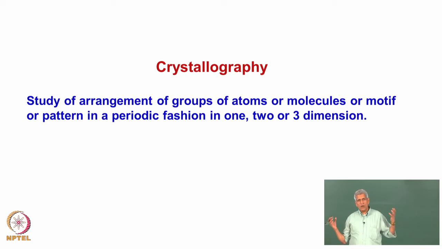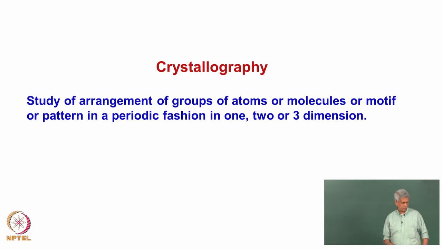In fact, 1 or 2 dimensional periodicity, this part of the study, is extensively used in fashion technology, especially in textile printing. Then flooring, where different types of designs are created. For all of them, the same crystallography which mathematicians have developed is used to represent, and also to generate different types of patterns. In fact, software is available with which one can generate them.